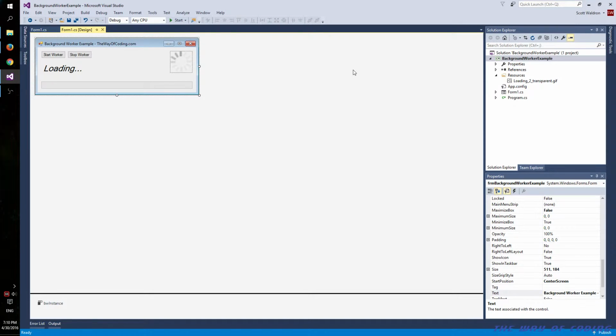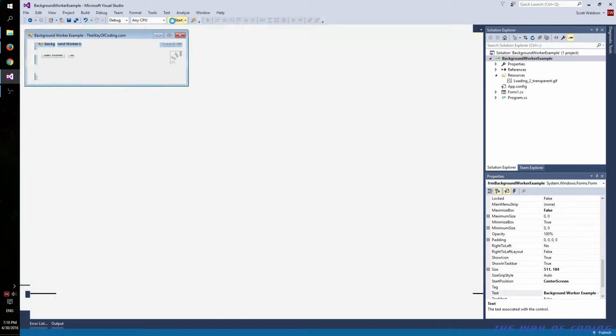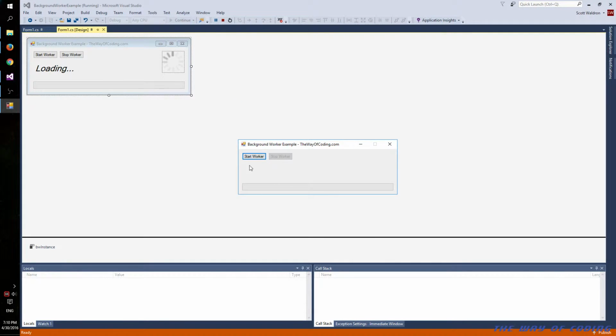You can check all the code on GitHub and also on my website article. So let's run it first so you can see how this will all work together. You have two buttons and some progress controls. You can start the background worker, it runs, and then it finishes. You can cancel it, and then it fully cancels.